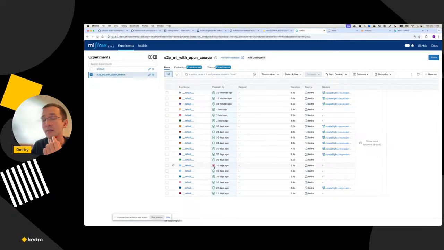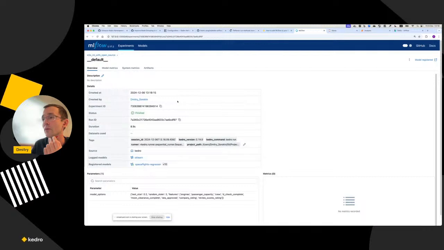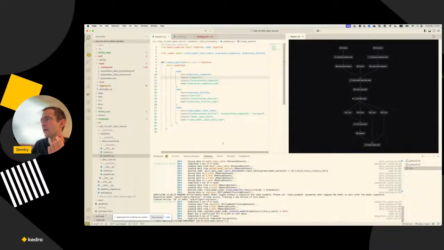Some of them were unsuccessful, most of them were successful, and I can observe what kind of options were used to run it. What was the test size, random state, what kind of features were used to train my machine learning model. And it's really nice because Kedro's role is to try to split your project into different parts.